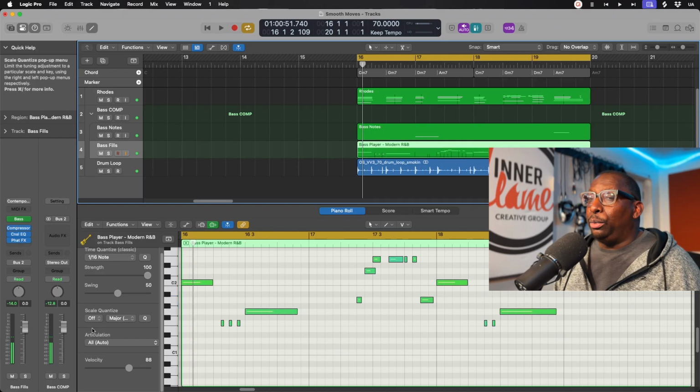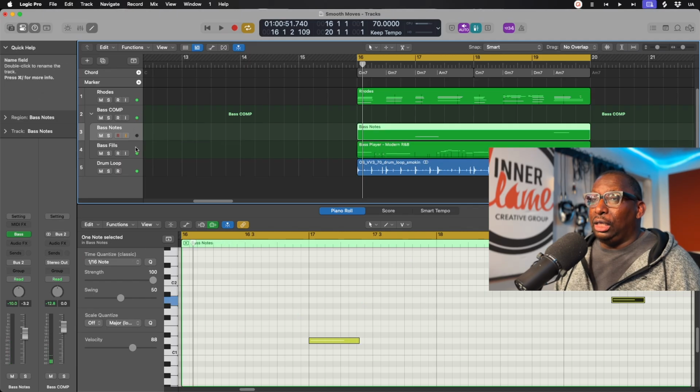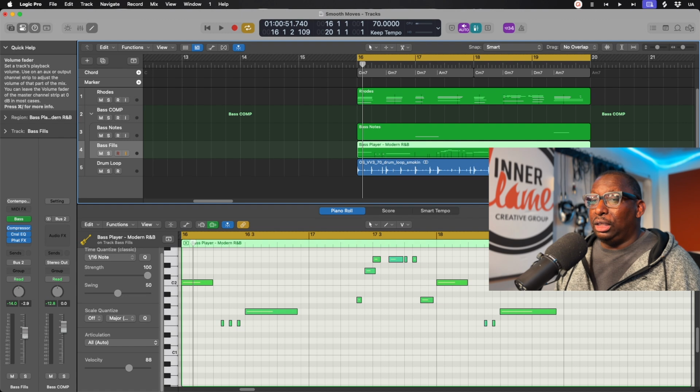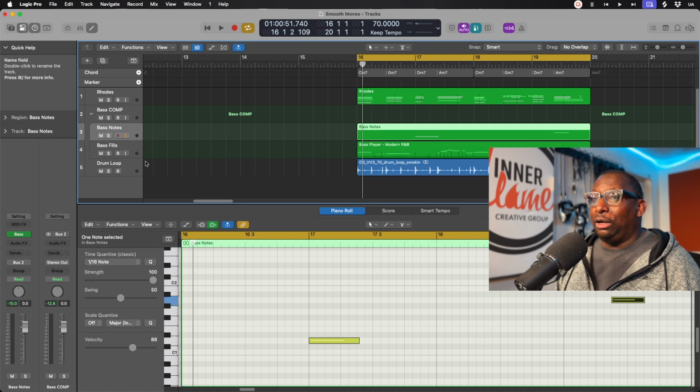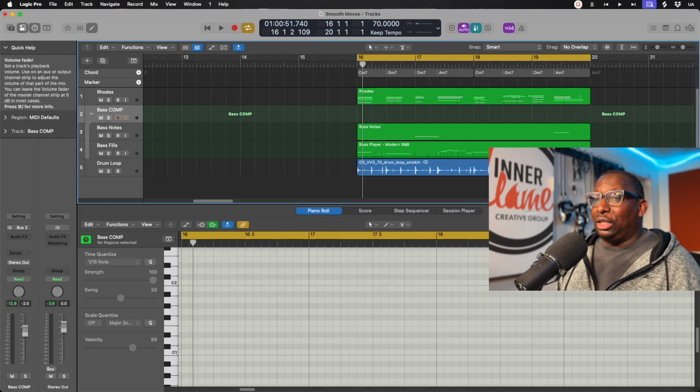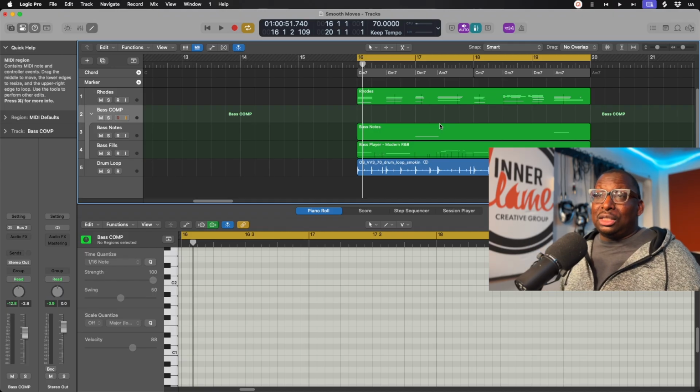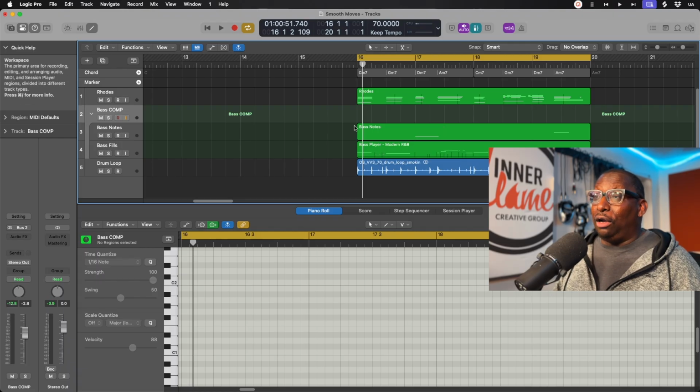And I could play around with the volume. I feel like that's because I dropped the bass notes down. So let's pull the fill down a little bit. Matter of fact, let's just put them all up and then we'll move the comp down. So I could just play around with it to make sure that everything matches up. And this is great. In this particular instance, I ended up using more of what the studio bass, the performance bass, studio performer is doing. But in some cases, I'm using more of what I'm doing.